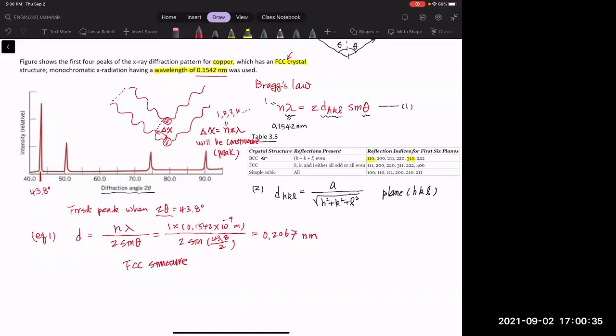Okay, now I wanted to show you why this one is a little bit difficult of a problem, because when they tell you this is FCC, they didn't tell you what the values for H, K, and L are, right? But I'm using n equal to 1. If n equal to 1, that means it's going to be the first one that you hit on this object. But what will be the combination that is equal to 1?